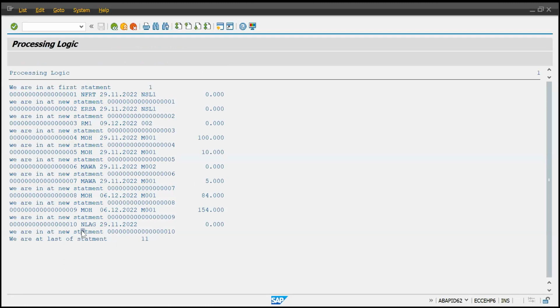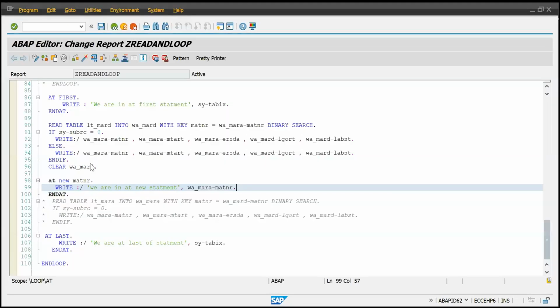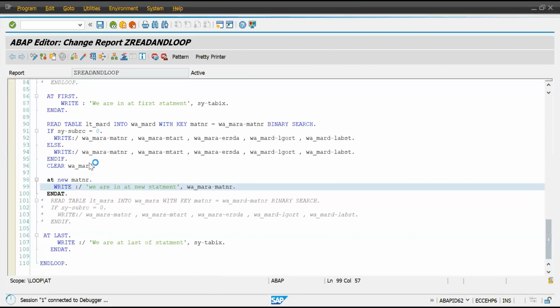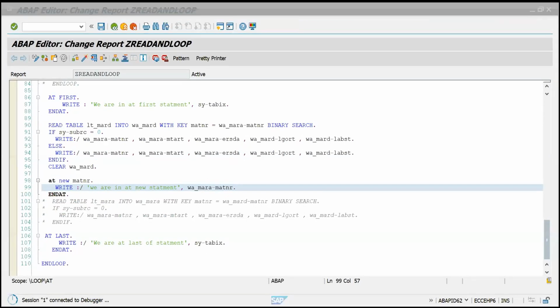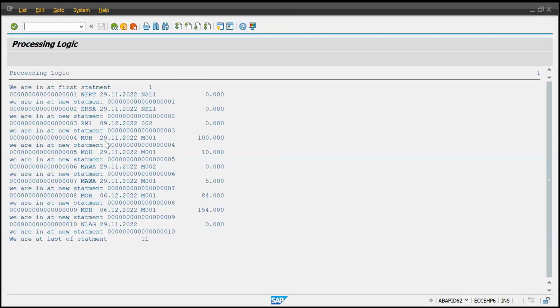So 10 times the material got changed, and it has executed 10 times. Let me run it one more time and show you the difference, how it actually works. Here we have MOH, which is our mtart value, MAWA is a new value, and MOH again.